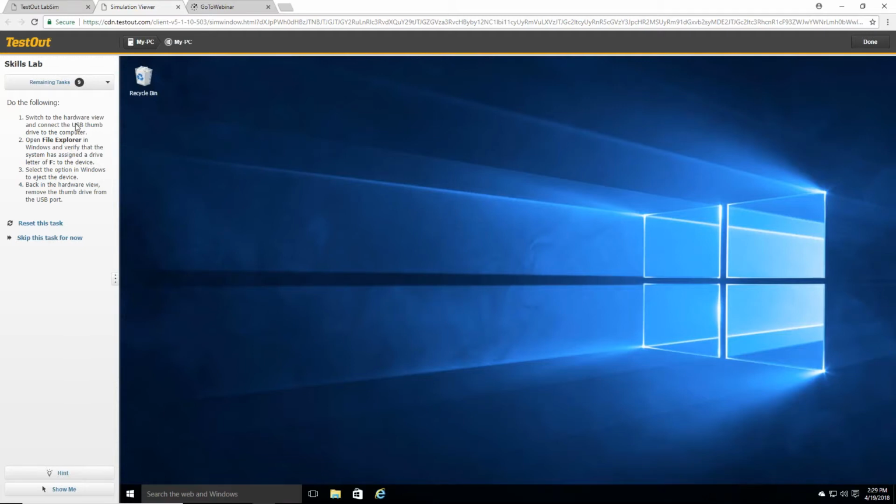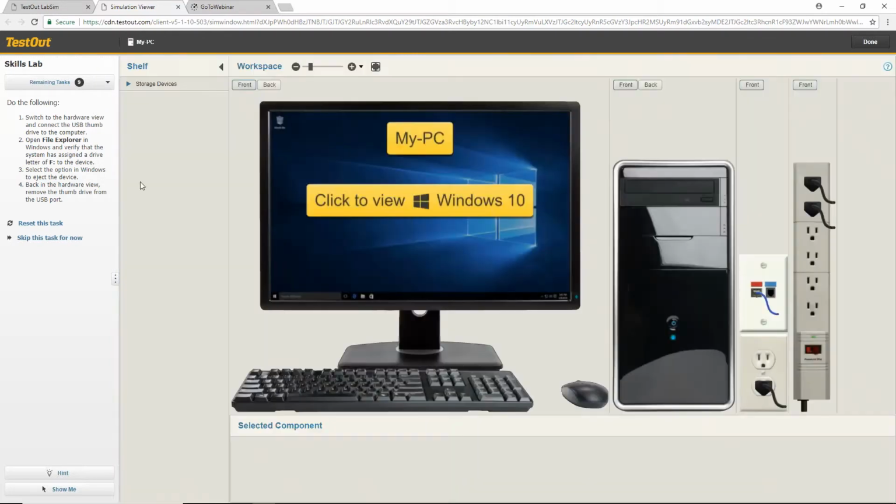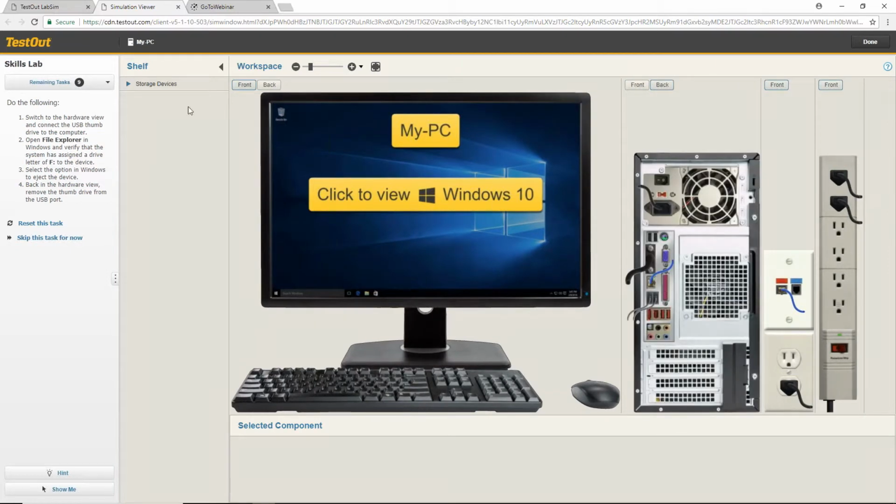So this is where we're going to switch to a hardware view. We're going to look at a hardware simulation. Most of what we have in this course is software simulation, but there are some things where hardware is helpful. So I'm going to go to the hardware view. Students who have not used a thumb drive to plug into a USB port will get a chance to simulate that. So I'm going to go to the back of the computer, get the thumb drive, drag it over, and insert it. We have some training for students on how to use the hardware simulations, which are a little more advanced.